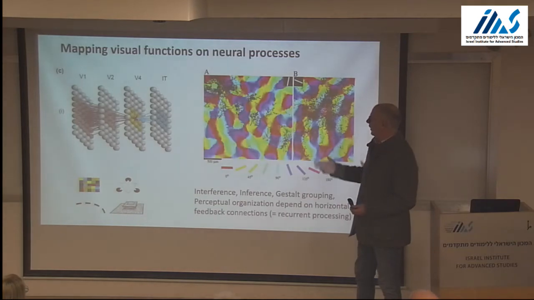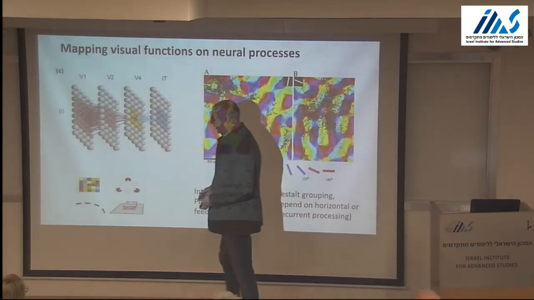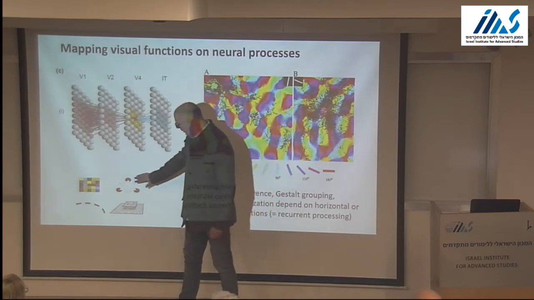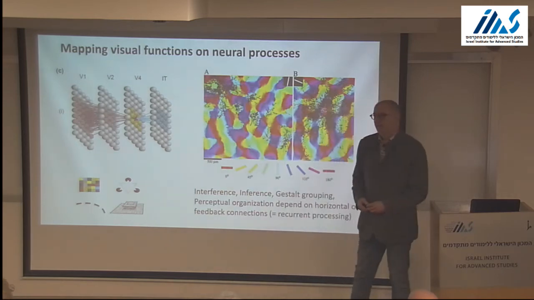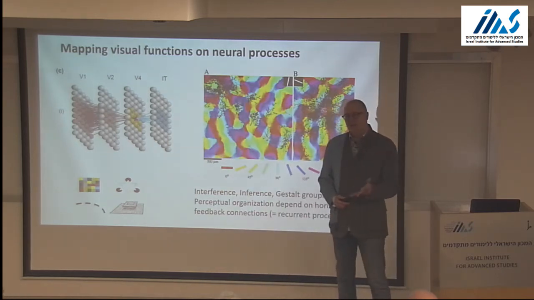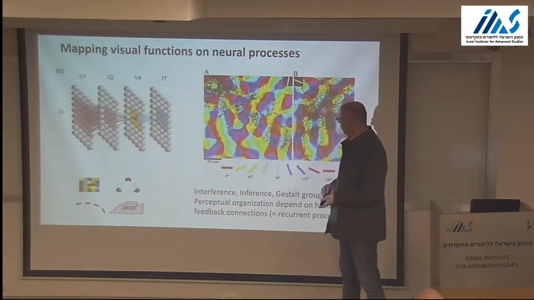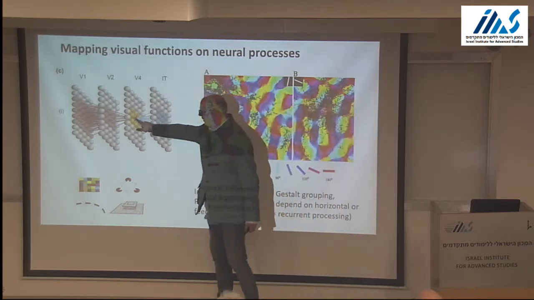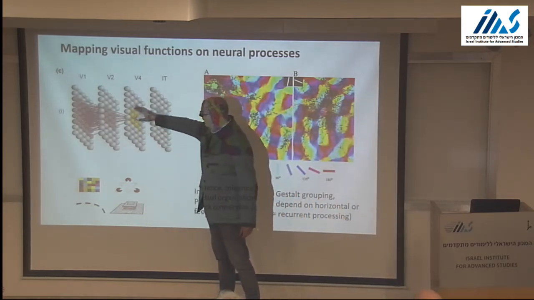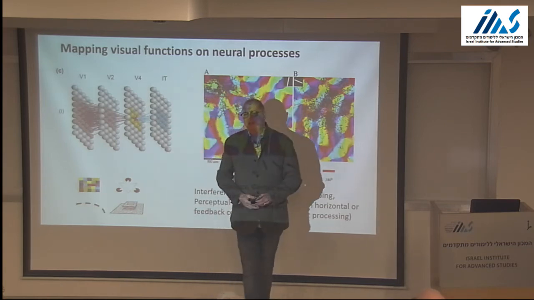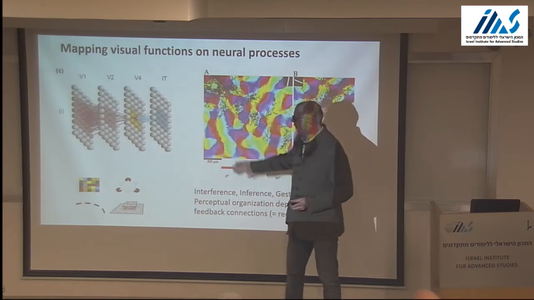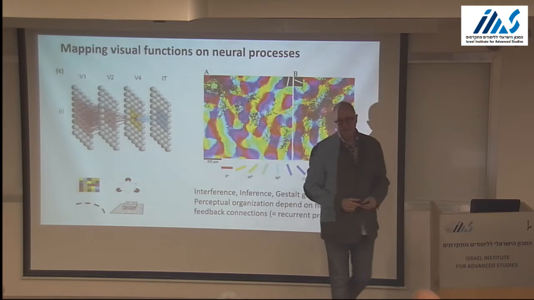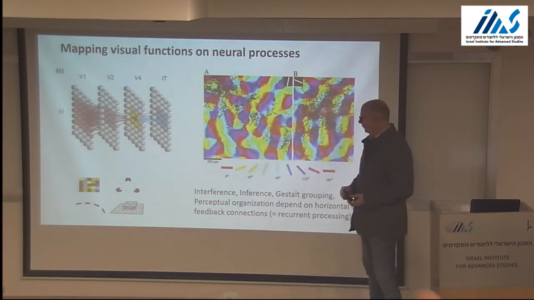All right. Now, if we look at these other processes, where we combine the information from different parts of the visual scene, so perceptual inference, Gestalt grouping, figure-ground organization, these have been shown to typically require either horizontal connections within the visual system, which are displayed here. So this is a particular cell receiving feed-forward information. Then you have these horizontal interactions feeding onto that cell, which enables that cell to get information from distant parts of the visual field, or feedback connections coming from higher parts of the visual system.